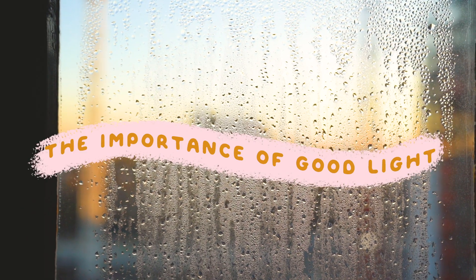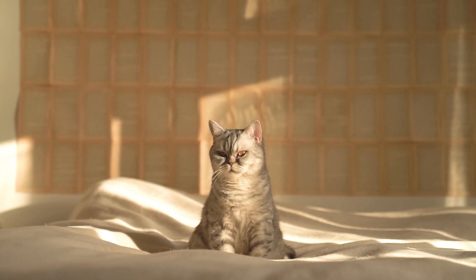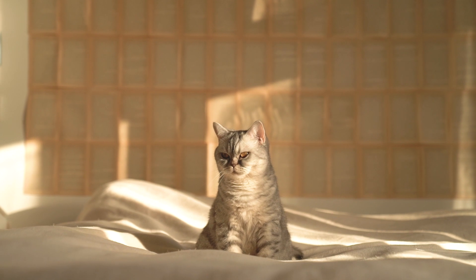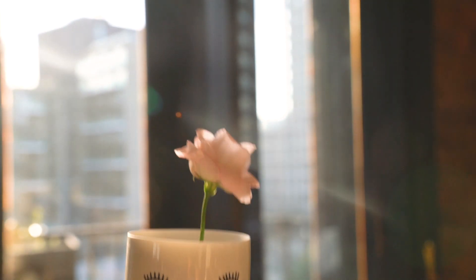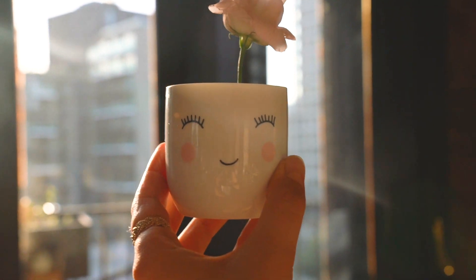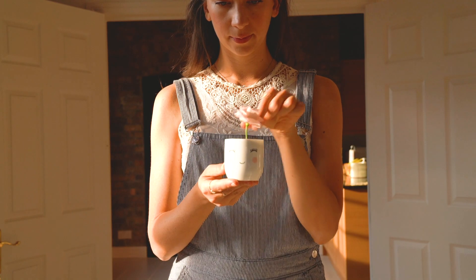When it comes to taking photos indoors, the absolutely most important thing I would say is light, and I prefer natural light. That means that whatever space you are working with, try to find a spot that is close to a window. Usually what I like to do is place myself sideways to the window, so you get light from one side or the other.